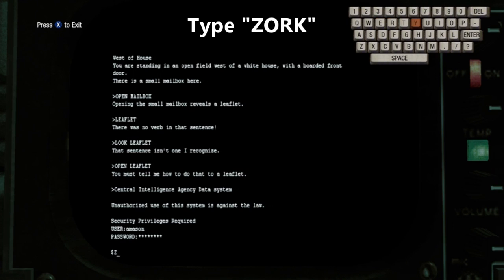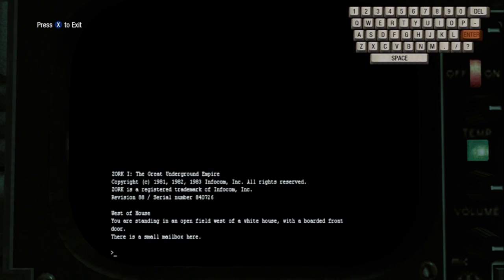So the next one, I'm going to go to the terminal and type in ZORK. And this is actually kind of like a text mini game sort of thing. So you can see right here, it gives you a little hint, and you've got to use the hints and sort of put a verb to it. You can see here, they say there's a door there and there's a mailbox. Like I could say punch the door, or kick the mailbox. So you can just put any verb to it.